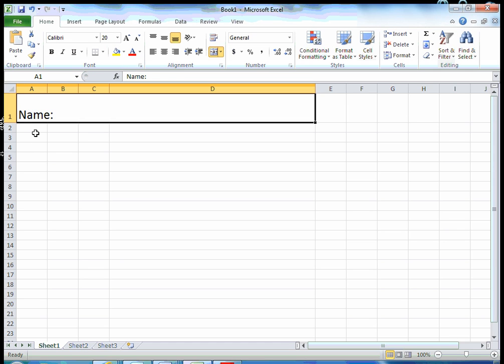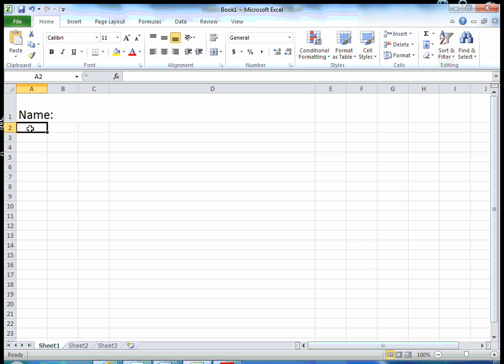We're going to go next to cell A2. And inside of A2, we're going to type in the words week beginning. And we're going to hit enter. Actually, we're going to merge the cells.